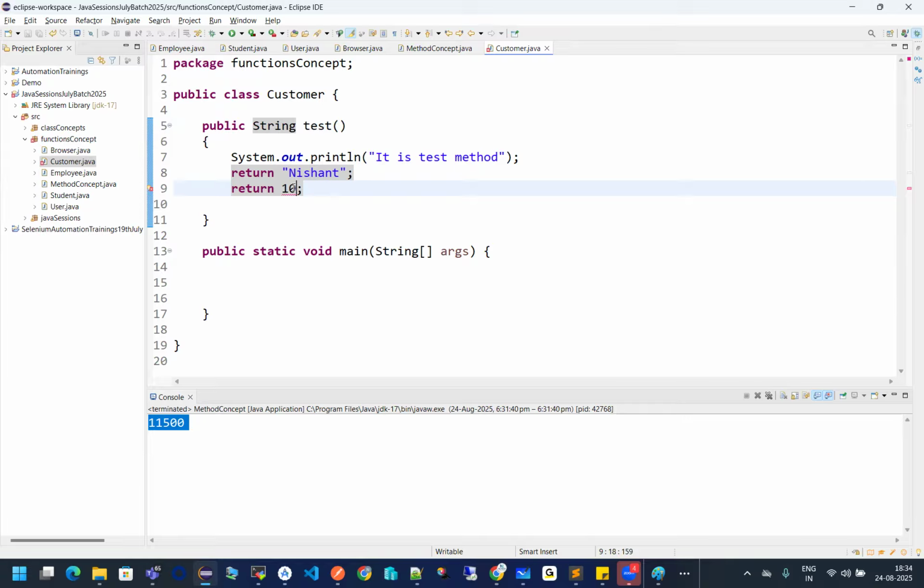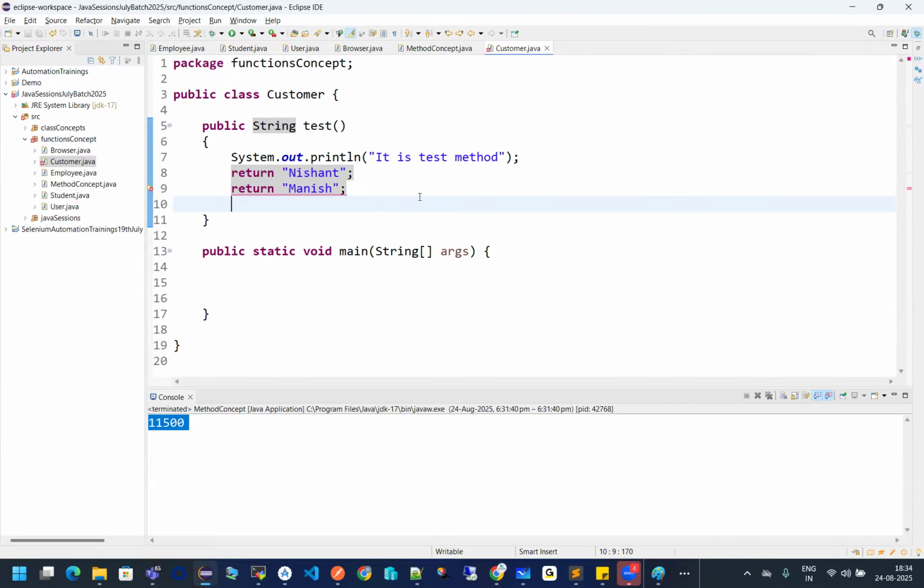Now, the question is, can I return a different name from here with the same data type? Like Manish, if I want to return, can I do this? Okay, we can check this. Now see the error: unreachable code. Why? If this statement is already returned, why would it go to this here? As I have shown you in the switch case, break and return can never be together. So the return statement is always the last statement of the method. After the return statement, your code becomes unreachable, your code becomes dead. It's not going to reach.